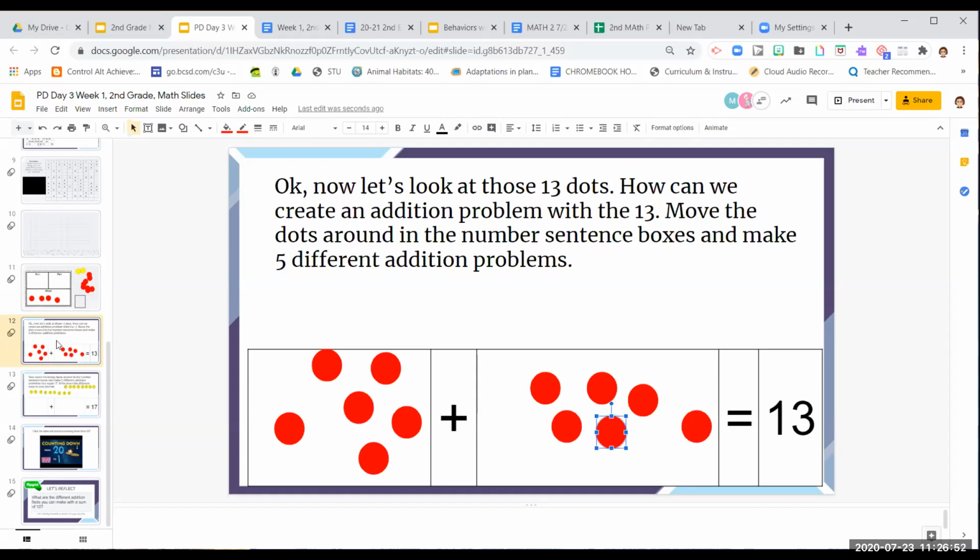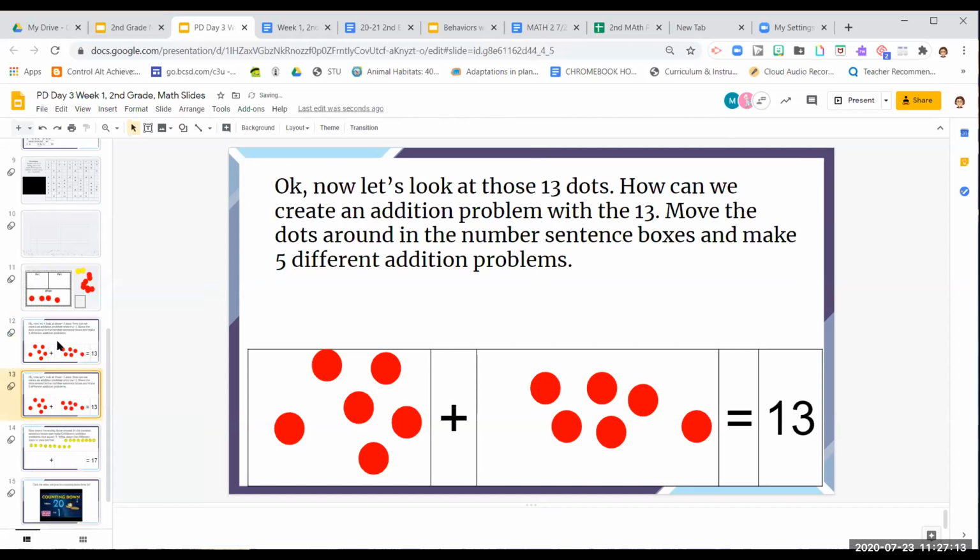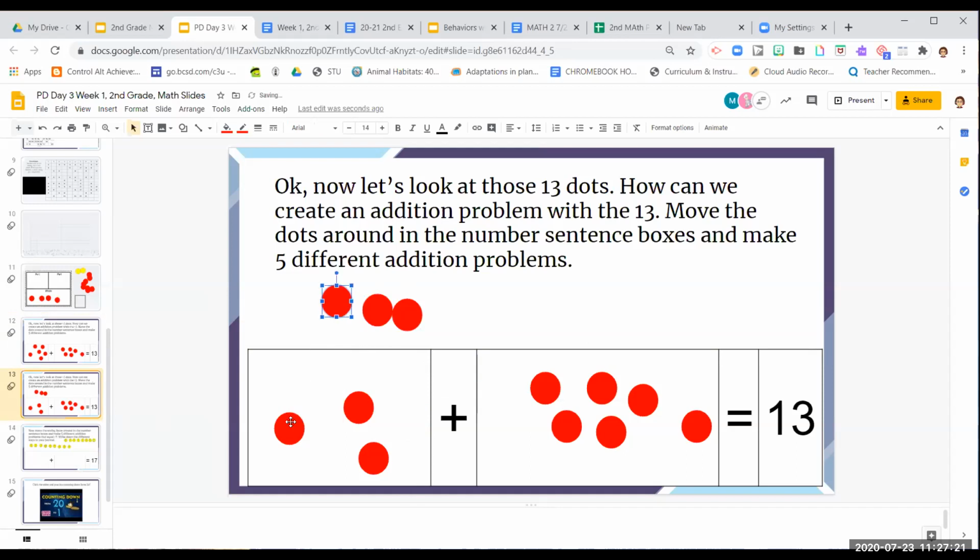And so what Stephanie was talking about is, I like this problem. It's asking for 5 different addition problems. I've given them an example. So guess what I'm going to do? I'm going to highlight this slide. Do you see how on the side over here it's yellow? If I right click on this slide, there's a little button that says duplicate. When I duplicate it, the same exact slide is going to occur. But I probably should move all the counters off before I do that.